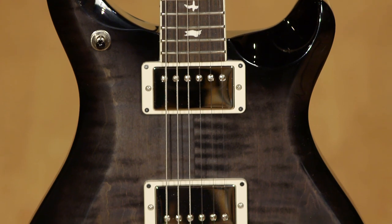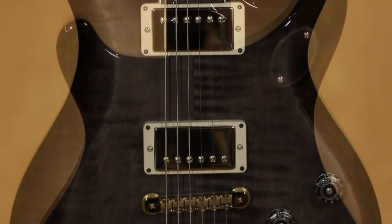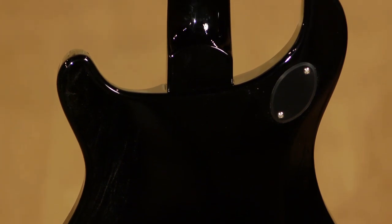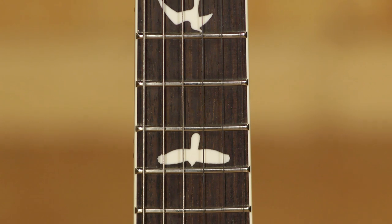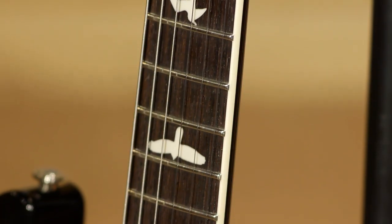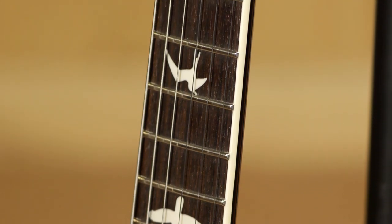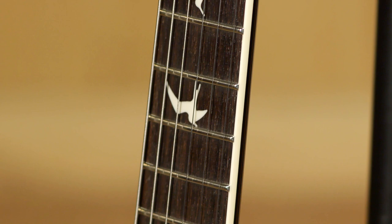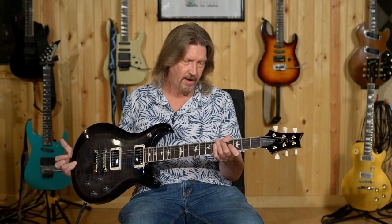Mahogany body, very nice figured maple top on this guitar. Mahogany neck with a rosewood fretboard, 22 frets on a 24.594 inch scale, just like it is on the core model. And one thing that I was so happy to see on this, it has the pattern vintage neck carve, which is one of my favorite PRS carves.